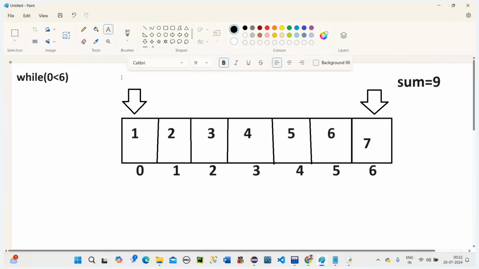Let's write it here, low. This is my low.